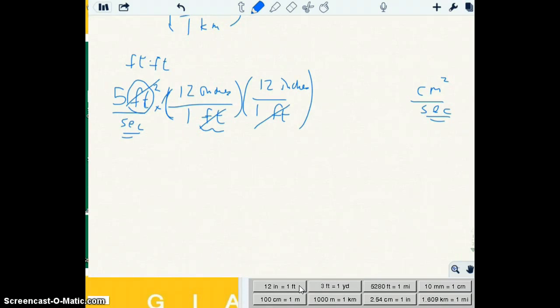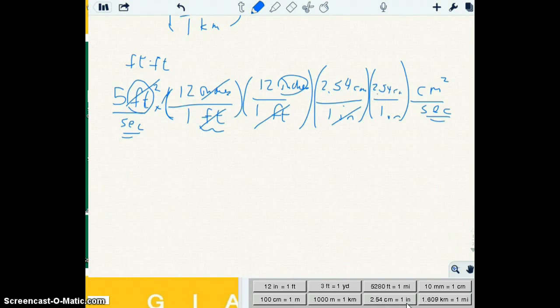Okay, now we're still not there yet because we need centimeters squared, not inches squared. So how do we get rid of inches and get centimeters? We can use this relationship here. So we're going to multiply by, we want to put inches on the bottom, 1 inch. And on top we want to put centimeters, 2.54 centimeters. Okay? And that'll get rid of that inches. Oh, but we still have this inches, so we need to multiply one more time by the same thing, 2.54 centimeters. And then that will cancel out with that. Okay? And now we have the correct units remaining because we have centimeter here and centimeter here.